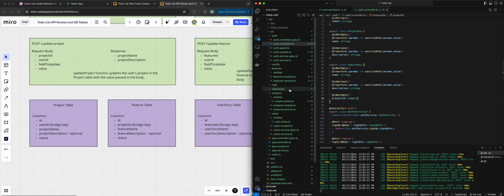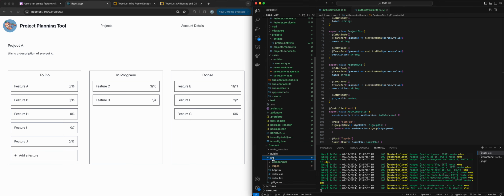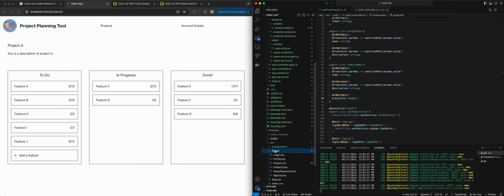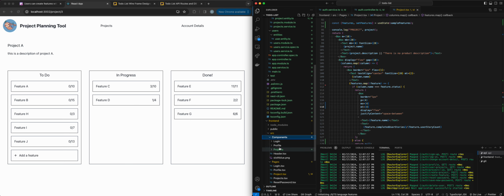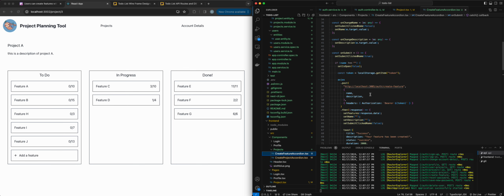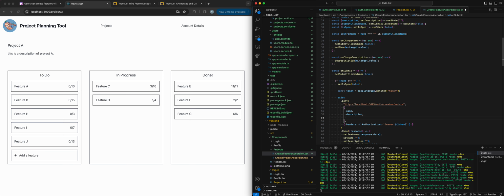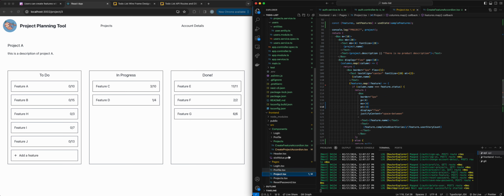All right. So now on our front end, we are going to return over here to our add a feature, and we're going to give it a try. We have to add in a project ID first. Okay, so let's go to project, which is then going to go to create feature accordion. All right. So we also need to pass in the project ID, which means we need to have the project ID, so back to project.